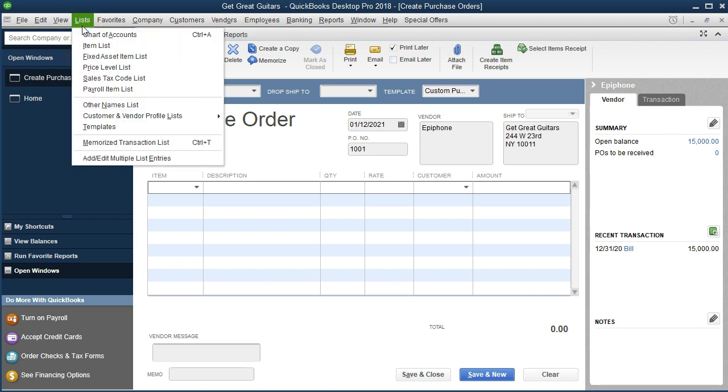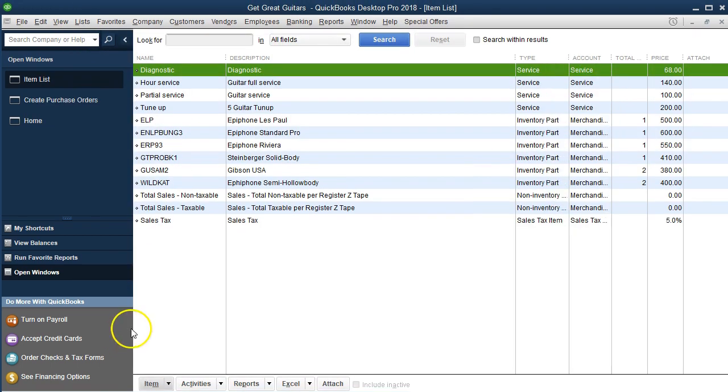So if you go to List and you go to Item List, we then have the items here in our open windows. We see the item list is where we are at right now. This list includes inventory items. So before we make the purchase, assuming that we have done business before and we've purchased these guitars before, we already know the item number, the short number for these items, the item name, as well as the price. This will also give us the quantity that we have on hand at this point in time. So we already have this information.